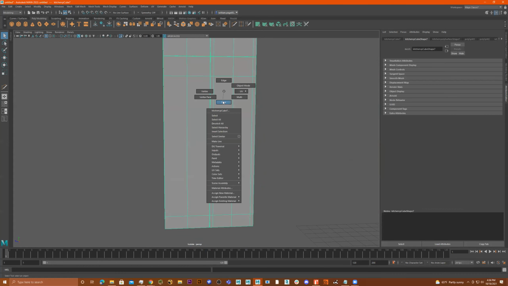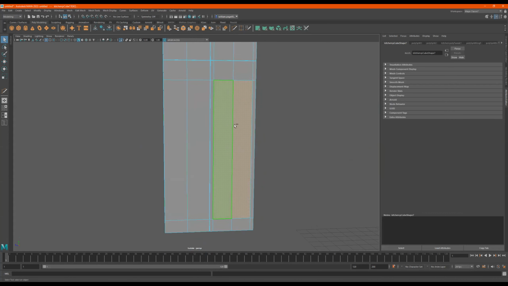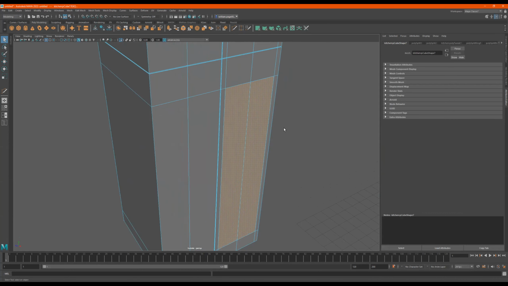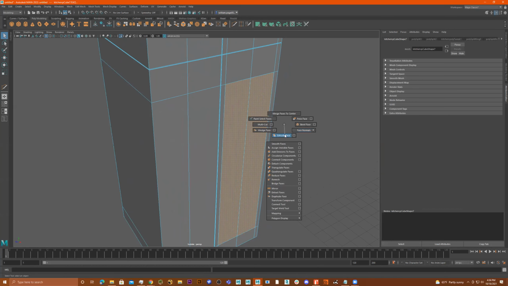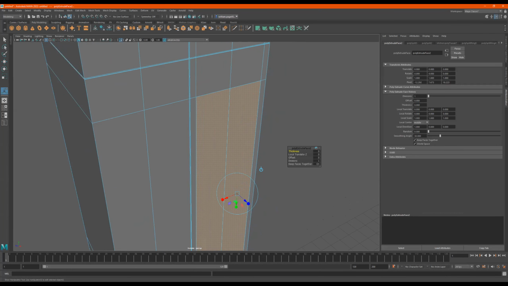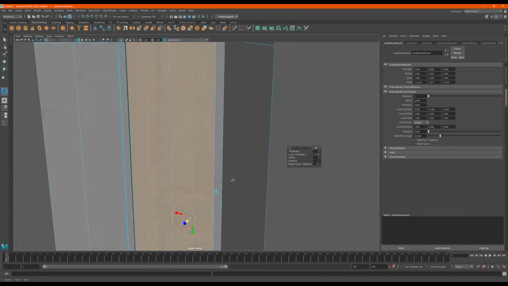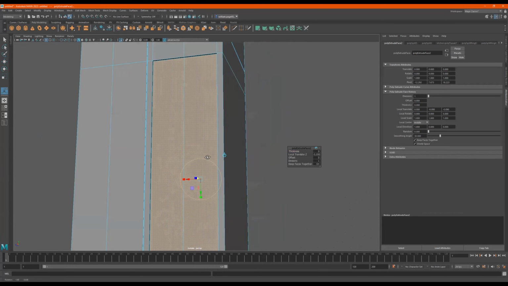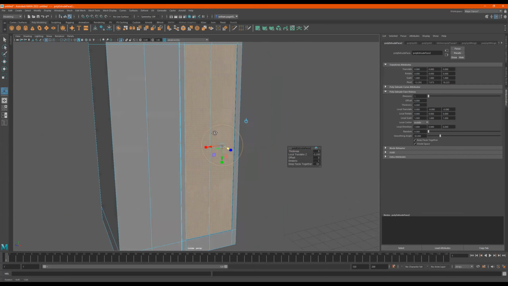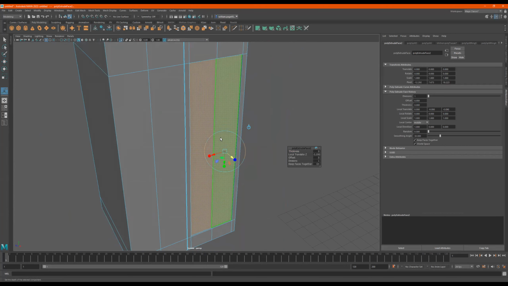Now I'll just right click, go to face, select these 2 faces, shift right click, extrude face. So now I'm pushing this in. And this is going to be our glass window. Press Q to quit.